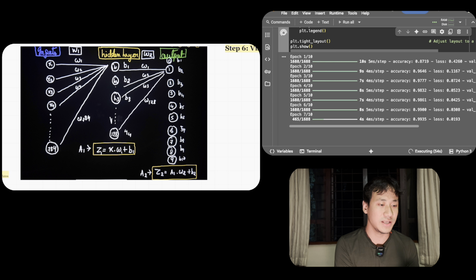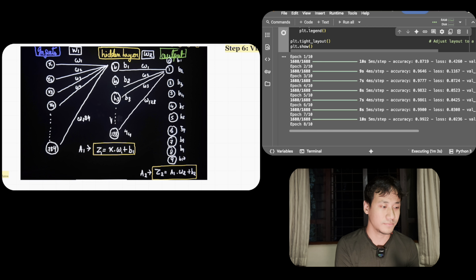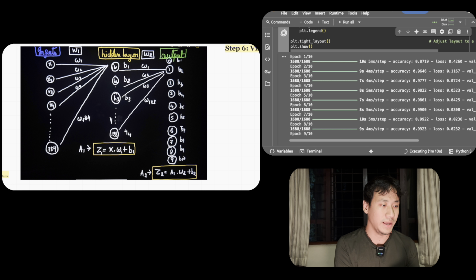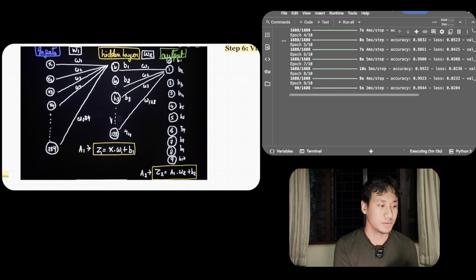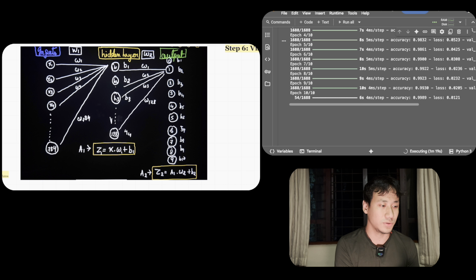Here you can see the accuracy level, it already reached 99. Let's wait for some time. Epoch 8, epoch 9 and epoch 10. After that we'll be seeing a graphical representation also.